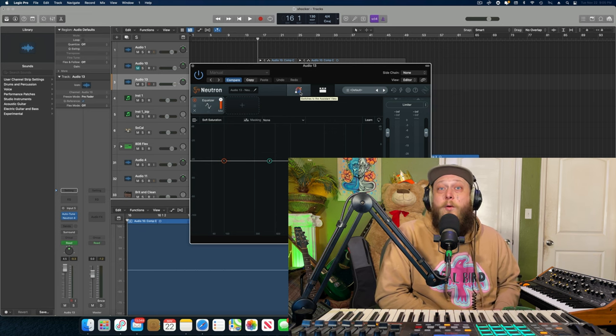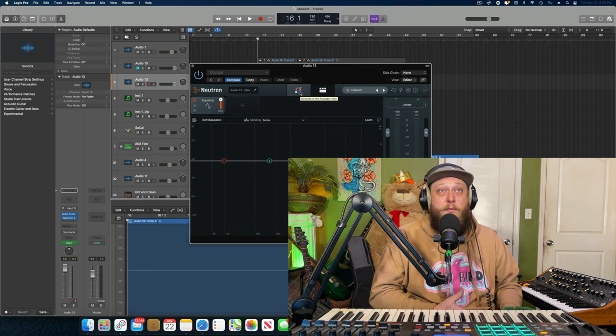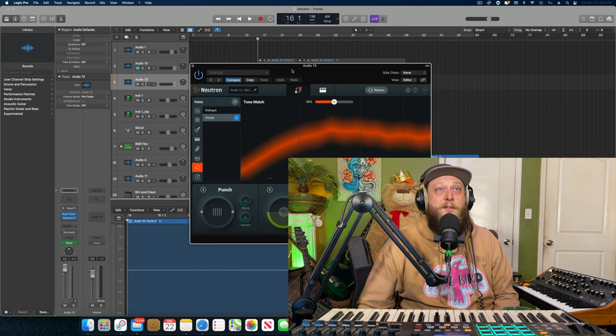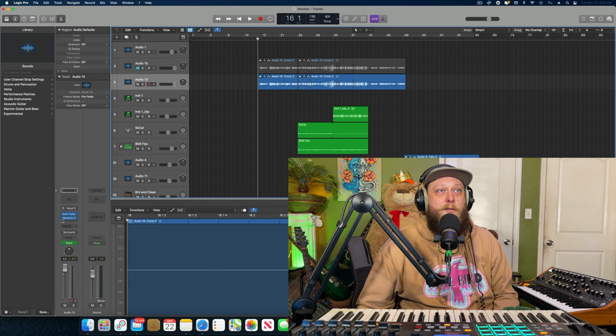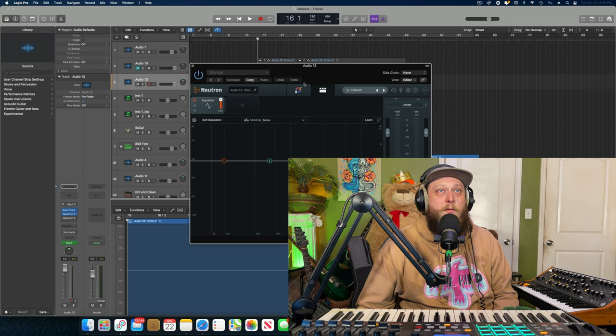But there is the assistant, for if you don't know where to start, or because it's a different sound, or you want a little different tone. You can always hop into the assistant mode here, and we're going to send it through and see what it wants to do with this. Let's pull up a new one so we can jump into it without resetting and keep what we had there.